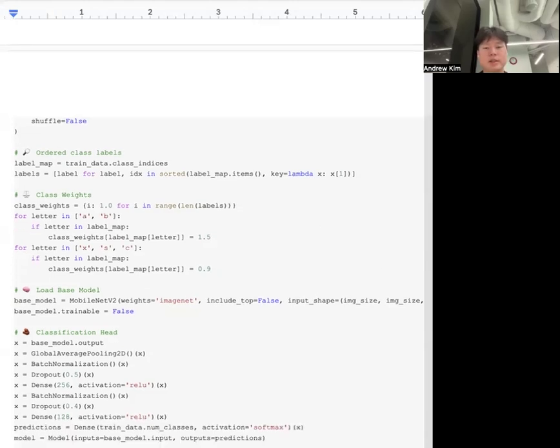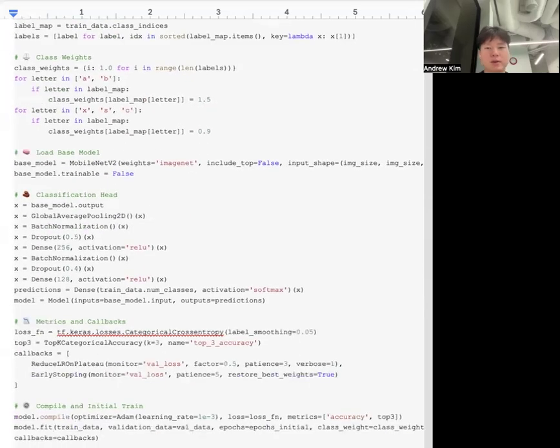For the class weights, we manually defined class weights. We increased the weight for underrepresented classes like A and B to 1.5 and slightly decreased the weight for X to 0.8. These weights are passed into the training function, helping the model treat each class with equal importance and avoid bias towards more frequent classes.